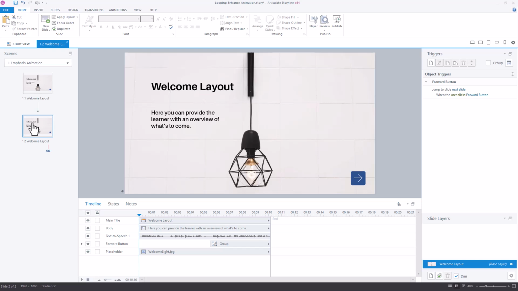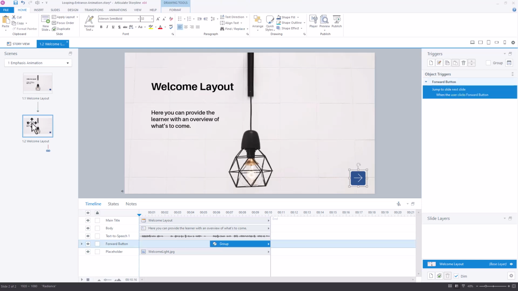There are some accessibility considerations anytime you have an animation that is continuous. In this case, this is really subtle and the learner is going to select that next button to move forward, but I would just use caution with any sort of looping animation on a slide and potentially give the learner a way to stop that looping.